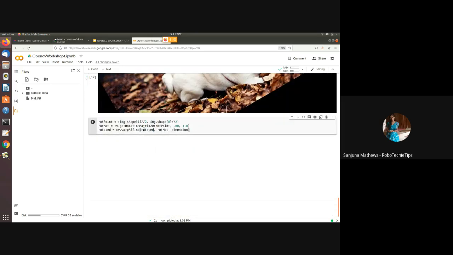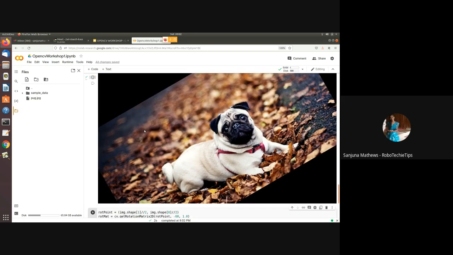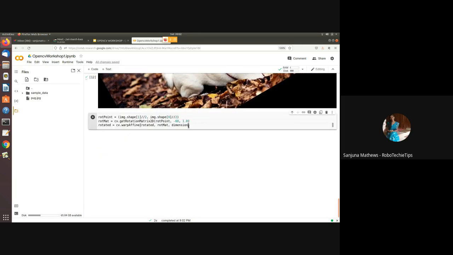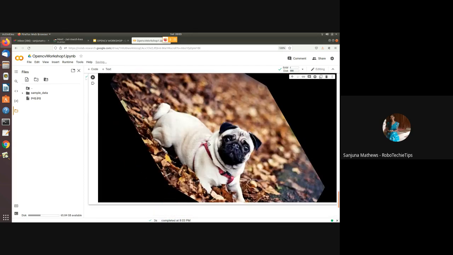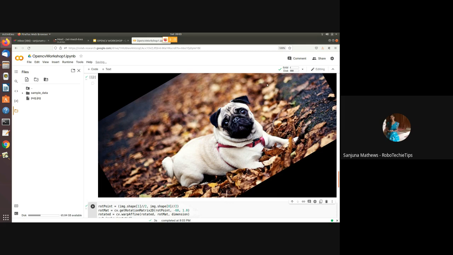And also we need to display the image. So it is rotated 60 degrees.